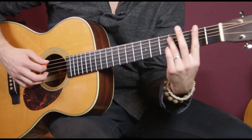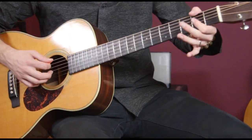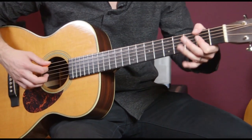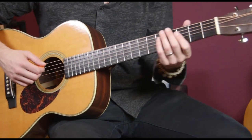Okay, now the chord voicing Clapton uses is F sharp minor like this. Sometimes I play it, like when I played it a second ago, I'll use my thumb, which is again more kind of Jimi Hendrix style. Just feels good to me, so that's the one I'm gonna use.